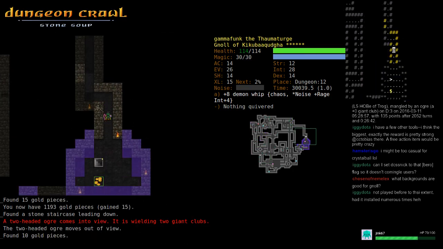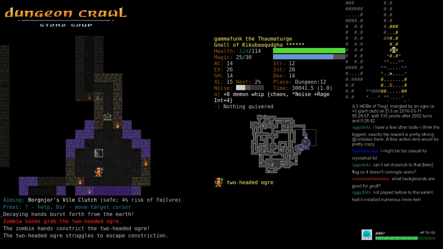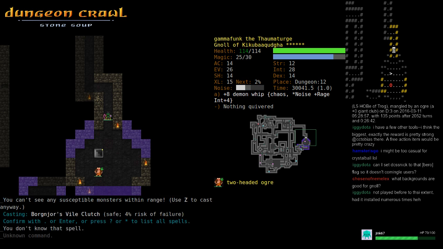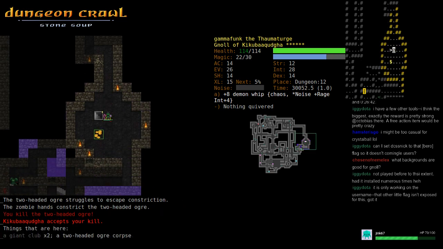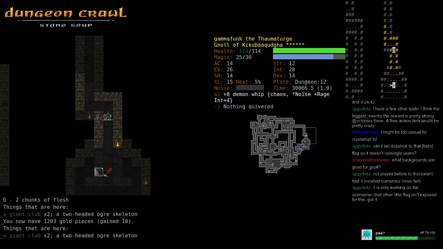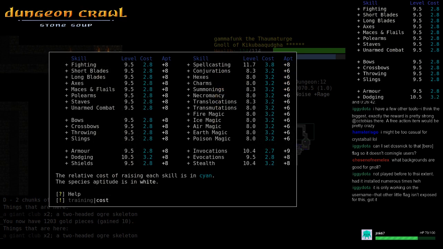Okay, what we got going? Two-headed ogre again. Backgrounds are good for gnolls. Well, the game does recommend some specific backgrounds. I would say all spell book backgrounds are pretty good. Really what's good for gnolls is some of the same things that are good for almost any species. What's good for gnolls would be basically what's good for humans. So all the backgrounds are pretty much fine.